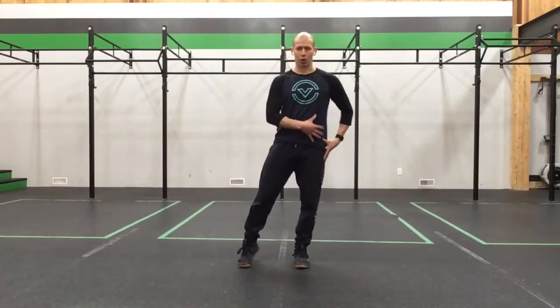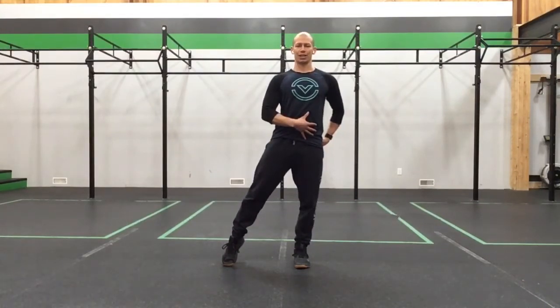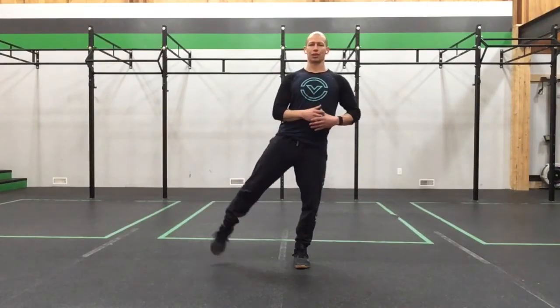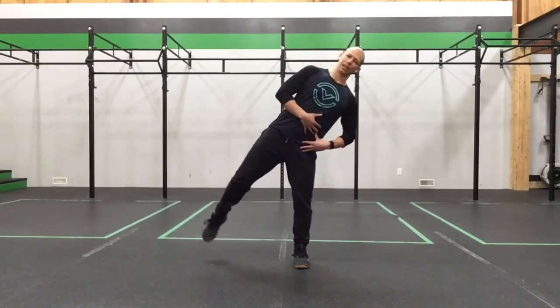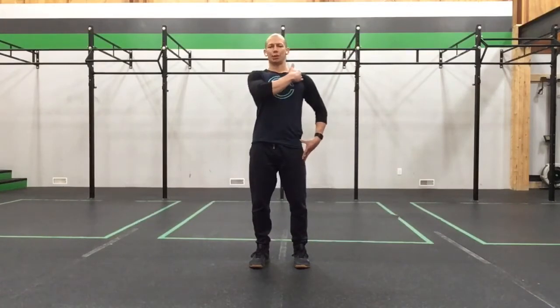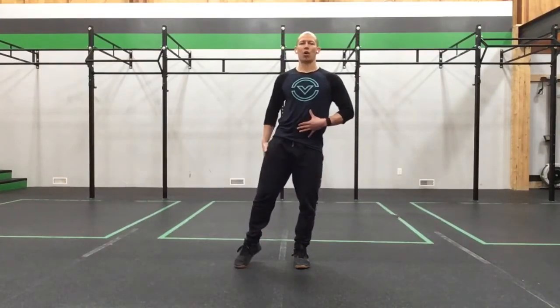Moving into a side scale raise — we did this yesterday in our work set too. Shift your weight to one side, point your toe, stand up nice and tall, squeezing and setting through the hip. Then squeeze through the glute to lift the leg out to the side. Make sure in this lift you're not leaning to bring the leg up — keep the shoulder, hip, and heel all in one straight line. It doesn't matter how high the leg goes; keep the top of the foot pointing forward and the leg nice and straight. Three per side — focus on that engagement through the side body.